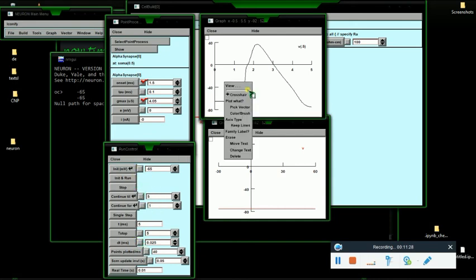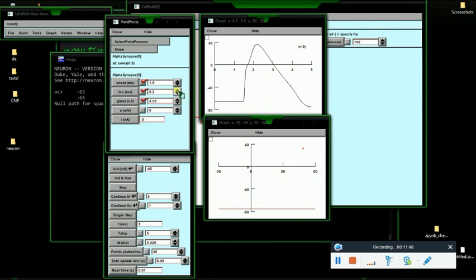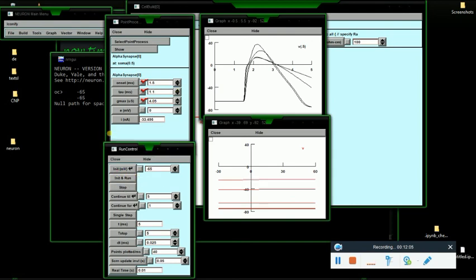One thing I want to tell you: if you want to keep all the lines, just right click here and select the Keep Lines option. Now it will contain all the previously simulated graph lines. Now if I change tau and run it again with Init and Run, see, again. Next, 0.7, Init and Run, again 0.8, 0.1, Init and Run. Now I'm going to change tau and run again. Change it, analyze it.